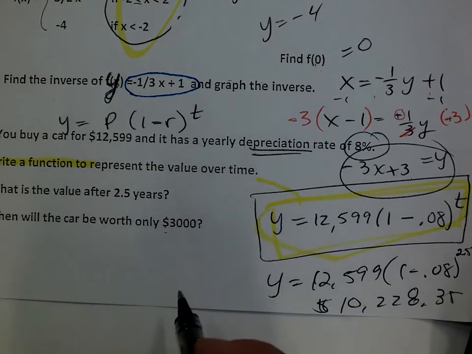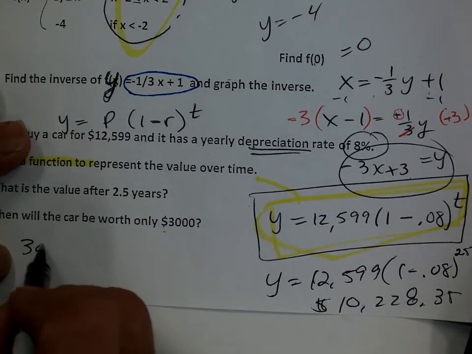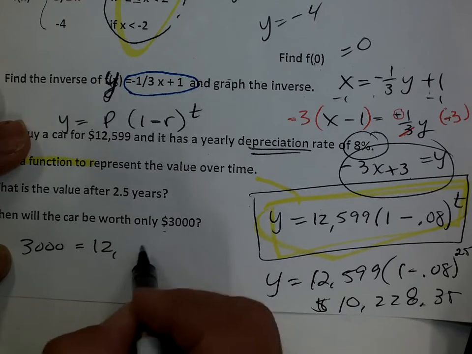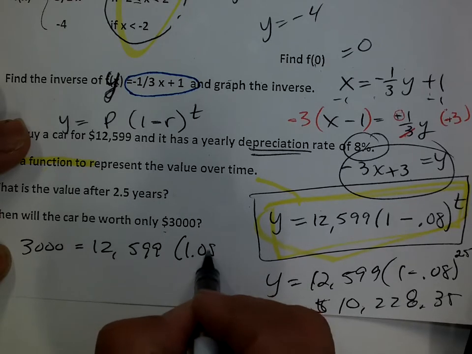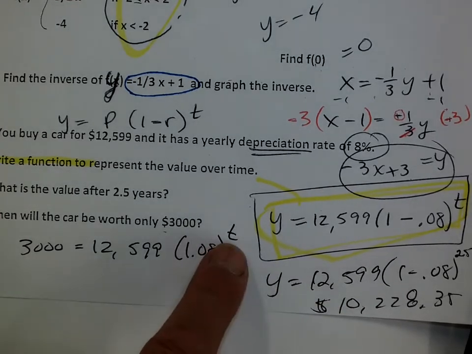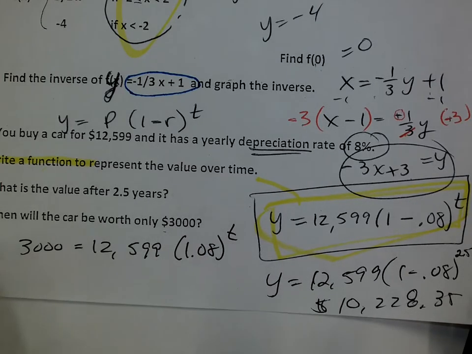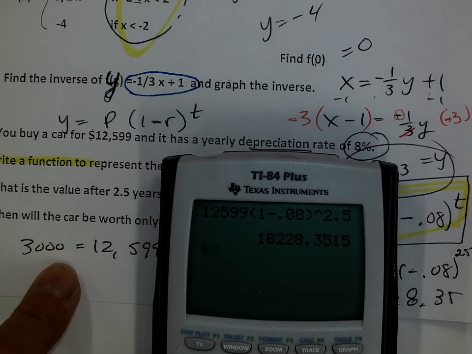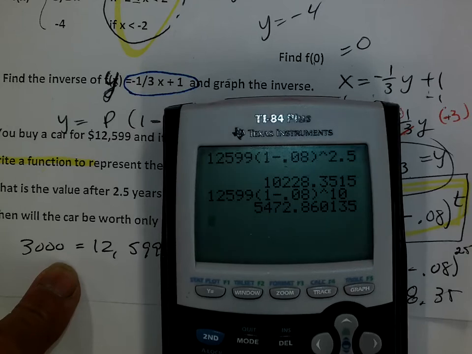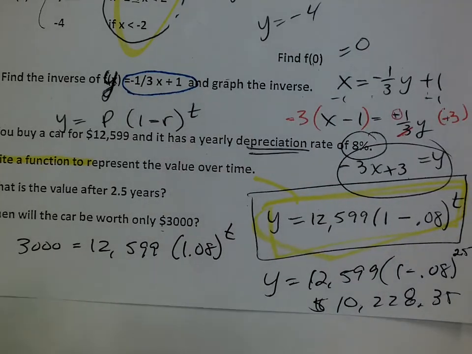Now, when will it be worth $3,000? Now, this is just going to be guess and check for you. Just put in numbers here and just keep going and going until you get an answer of 3,000. So I know that 2.5 didn't get me 3,000. I can try something a little bit more. I'm just going to show you how I would do it. Let's go 1 minus 0.08. Maybe we'll try to the 10th power, okay? 10 years. Nope, it's more than 10. So you just got to keep trying, guess and check, until you get it. That might be kind of like the extra. Okay, that's all I have.